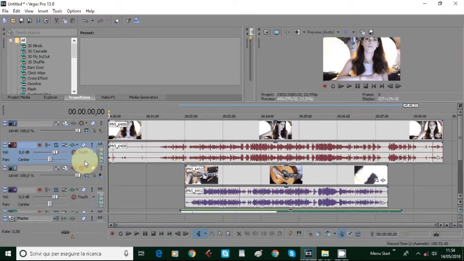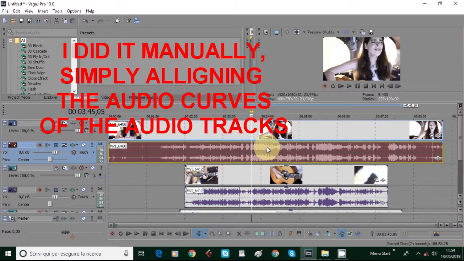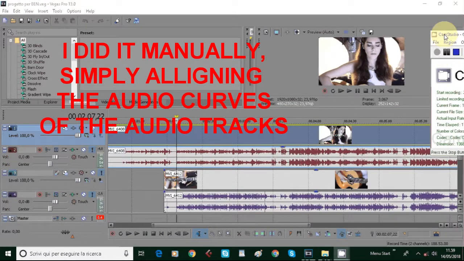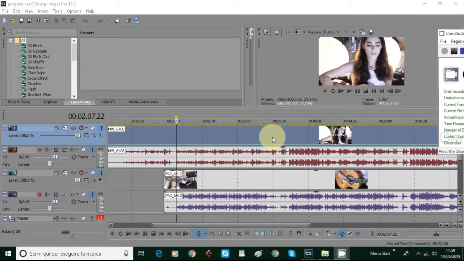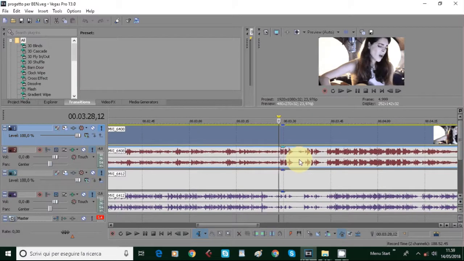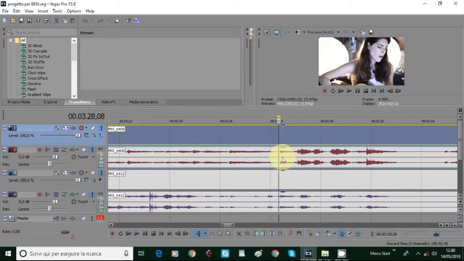Before eliminating the audio track, I need to align the tracks. It was easy to align the tracks because I can see the audio track waveform.